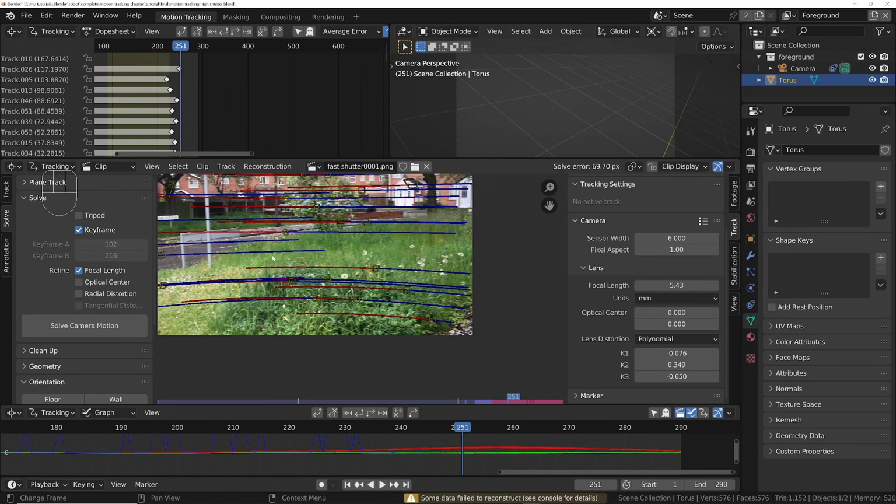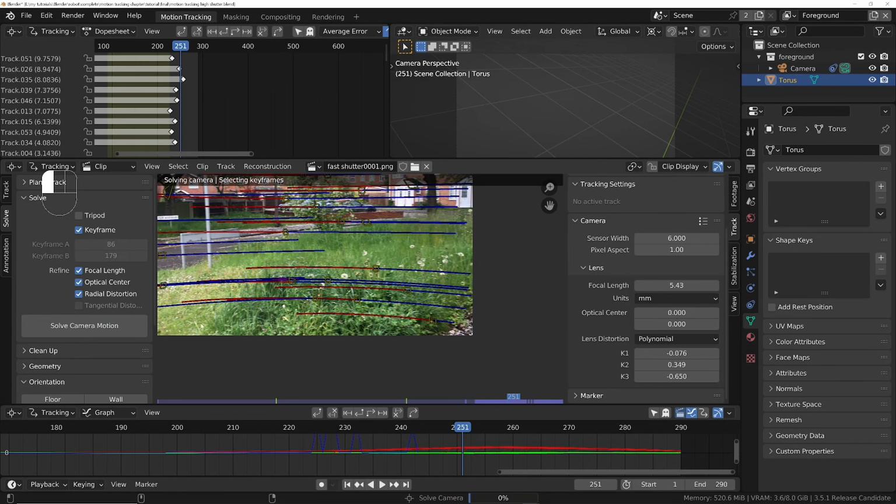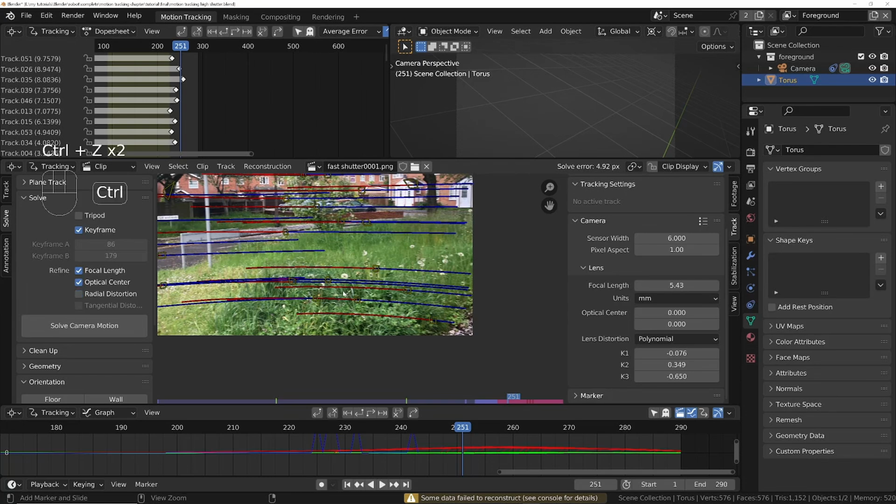And that's actually made it worse, so let's not do that. Let's just try these options. And that's made it worse as well, oddly. That's not really making much sense. We've not changed anything. We're getting a different... Oh, we're changing the keyframe. So let's just try again. Solve camera.